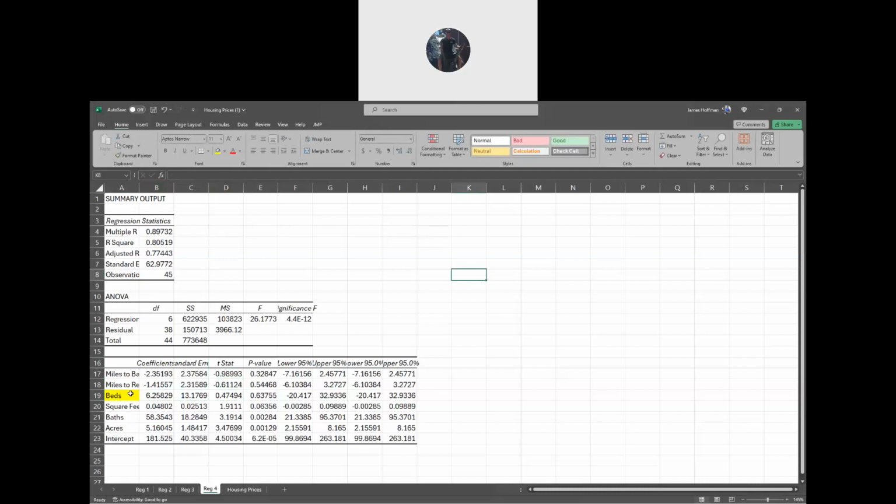And so also notice that if I take out beds, you would think that would make a difference in housing price, but it looks like baths are explaining that size variable better. So instead of using beds and baths, which are kind of the same thing size-wise, we're going to use baths and assume that if you have 10 bathrooms, you have more bedrooms, right? So let's take out beds.